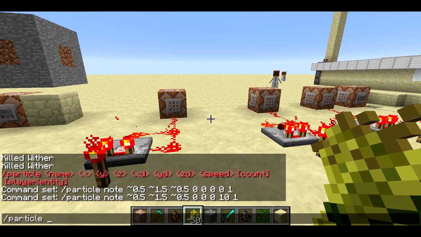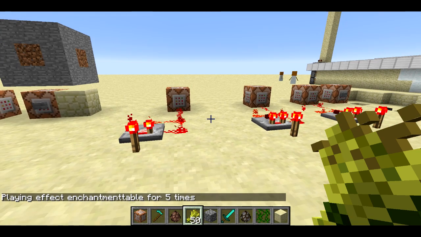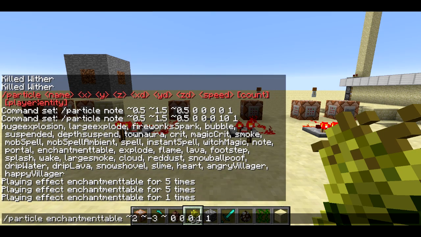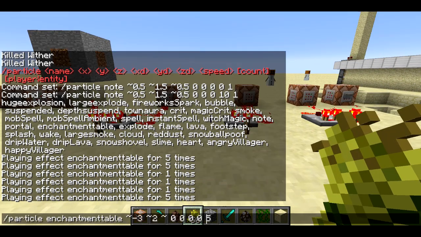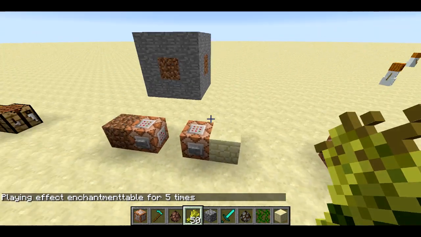If you want to see a list of all the particles, you just type /particle and then press tab, and it'll show you a list of all the particles. There's some pretty cool stuff. You can actually do like the enchanting table, which is pretty cool. Let's see, if I do something like this, yeah, no, didn't work. Maybe I'm getting the parameters wrong. Oh, I see. I mixed up these coordinates. Let's put the speed back at 0 and this at 5. Anyway, you can get the enchanting table letters to show up, is my point. I didn't do a very good job of demonstrating that.